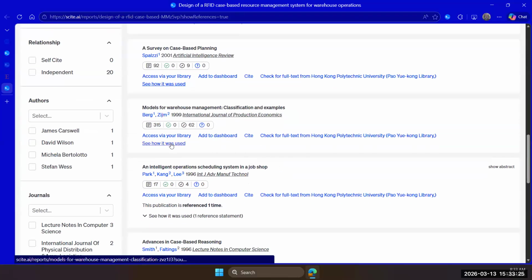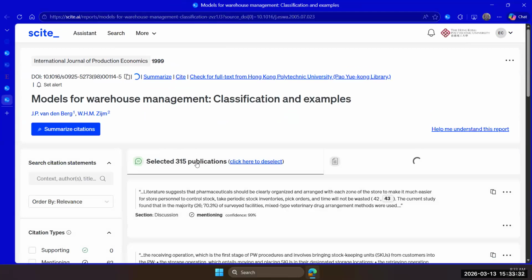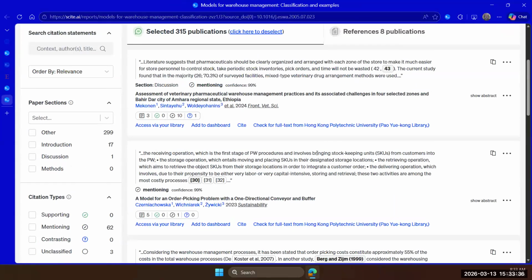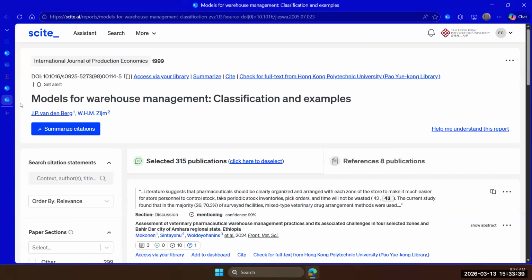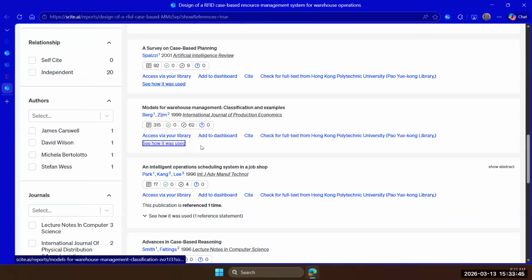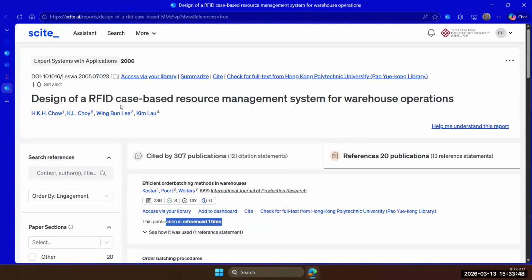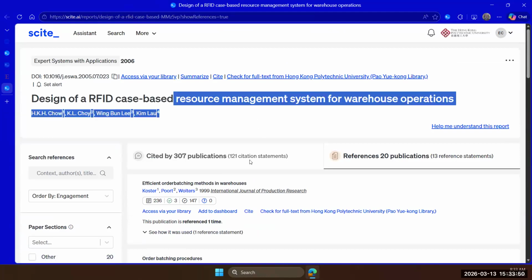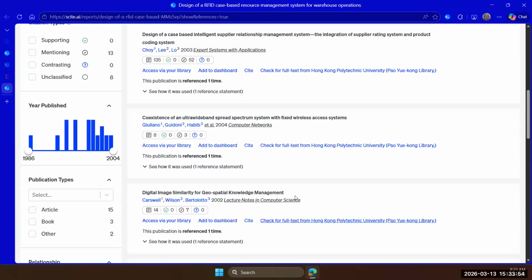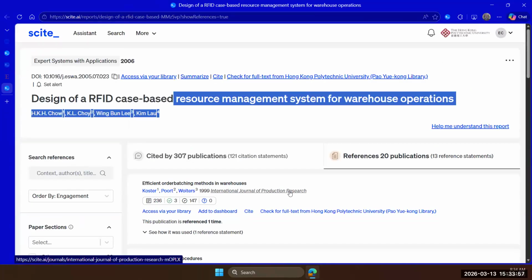So if I want to see how it was used, I would click that link. That's opening a new page. And here on the left, it would filter only the 2 citation statements from my other paper. I think this is broken. It broke recently. But normally the idea here is to see in the full text of this one the citation statement for this one. Right, that's about the citation report.